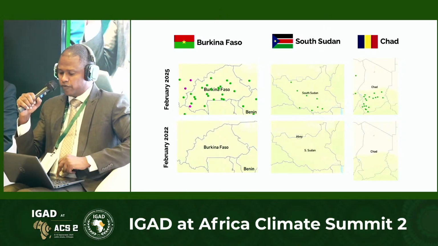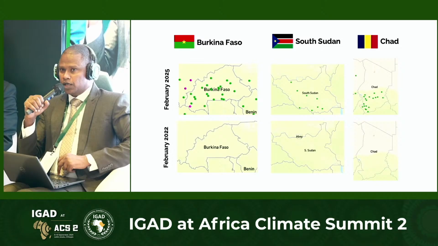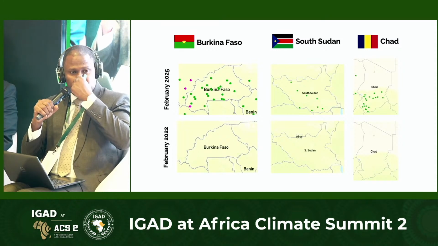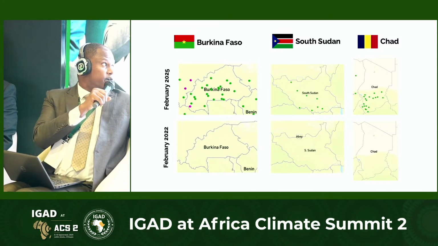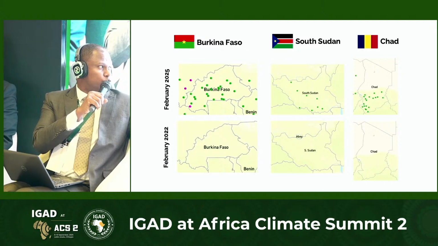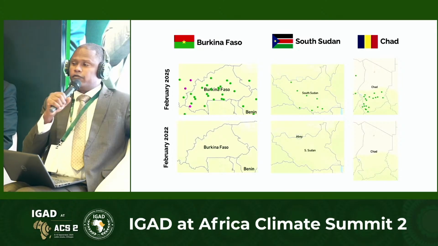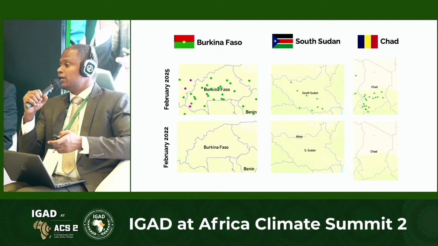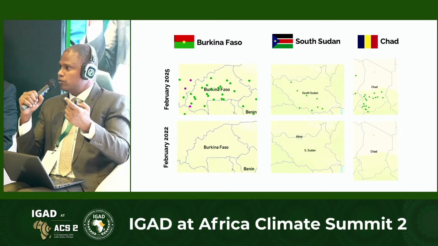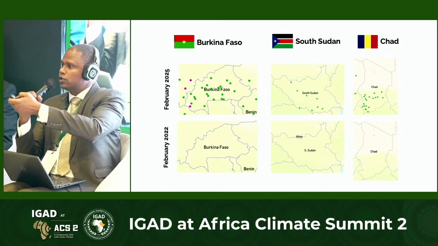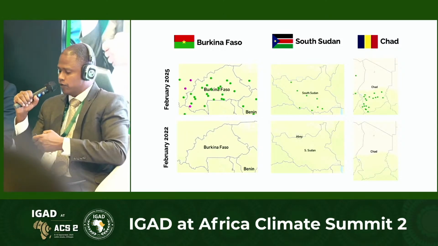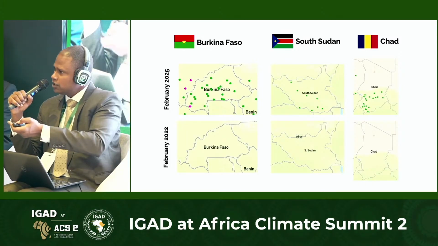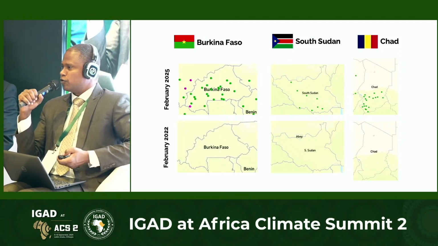The technology we provided improved data transmission and data sharing from countries. This is meteorological data mainly. We have examples from Burkina Faso, South Sudan, and Chad. By February 2022, they were not sharing data. Now the data is going out from them. So this same technology and same platform could be very helpful for the dissemination of air pollution data or air quality data, in a way that enables forecasting and provision of services.